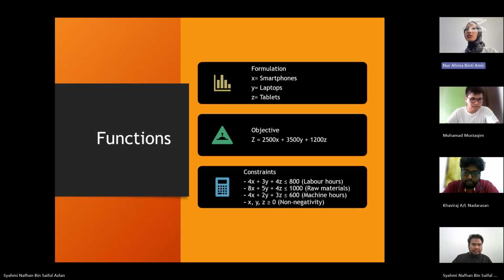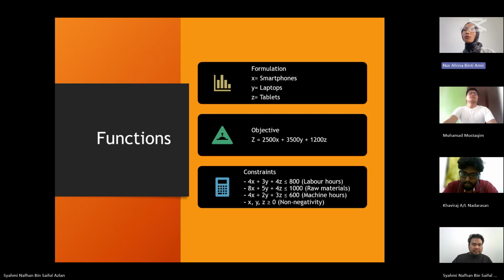Here is the formulation, which is the variables. X is for the smartphones, Y laptops, and Z for tablets. The objective function is we use Z for profit equals 2,500X plus 3,500Y plus 1,200Z. The constraints are 4X plus 3Y plus 4Z less than or equal to 800, which is the information that we get from the labor hours.